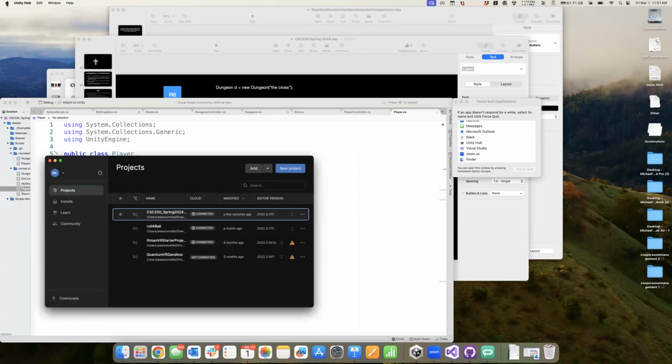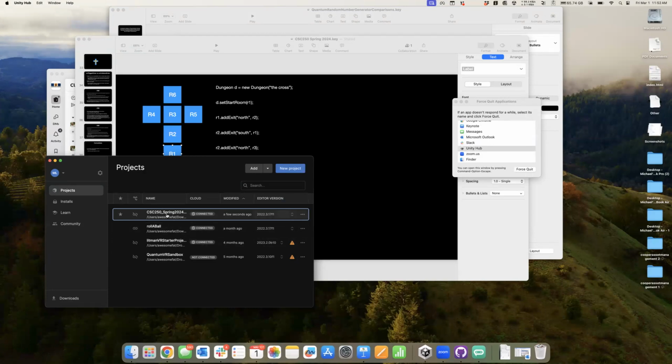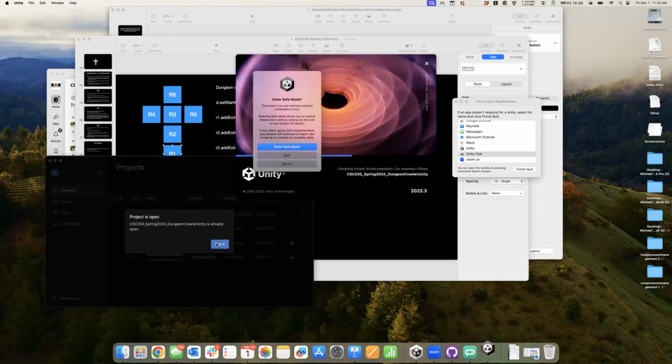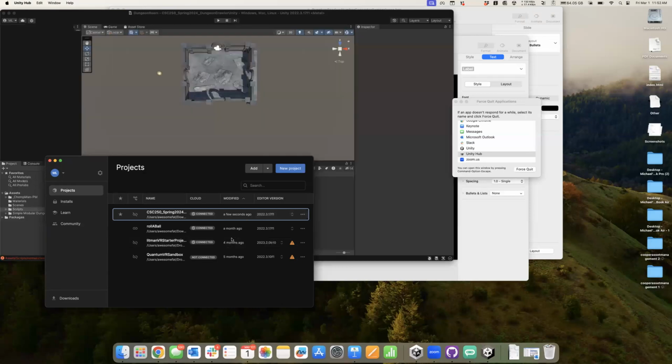No, it's things I still have a project open. Doesn't look open to me. Oh, I bet you it's because Visual Studio is holding it open. So I'll kill off Visual Studio as well for right now. I'll save all of my files. Now we'll try to reopen this guy. I guess we're just going to go and say ignore and let it open it. I don't know why it continually thinks it's open.